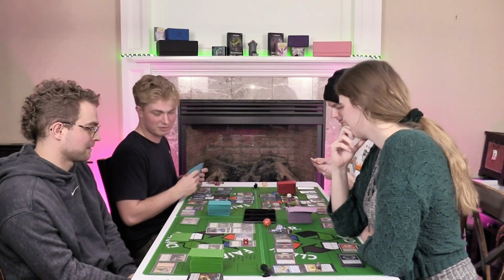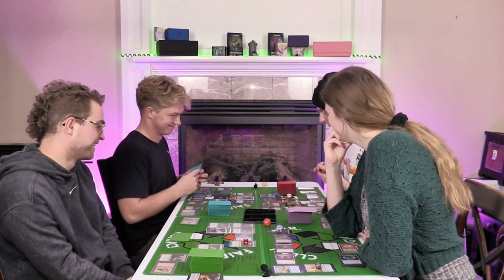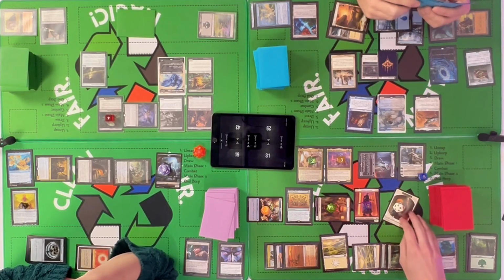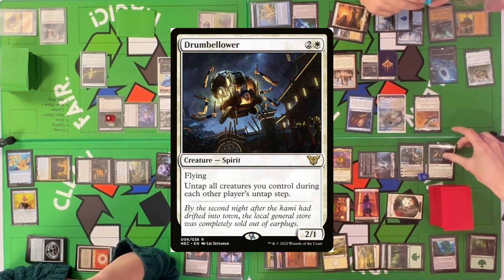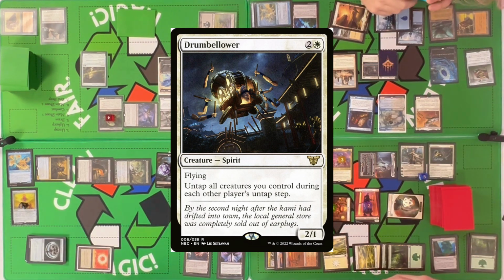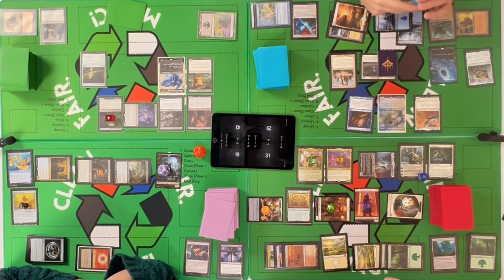You should be making plans post Caden's turn. So what I'm going to do is I'm actually just going to go ahead and tap these 3 soldiers to play out Drum Bellower. It has flying, and I'm going to tap all creatures I control during each other player's untap step. Nice. Wow. Hey, why not? I got the mana.